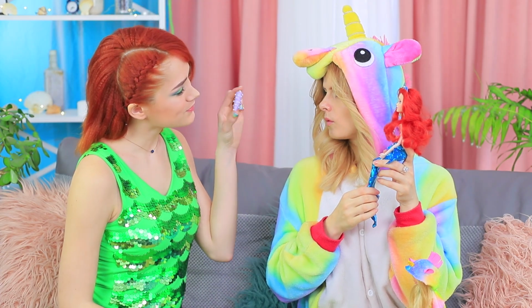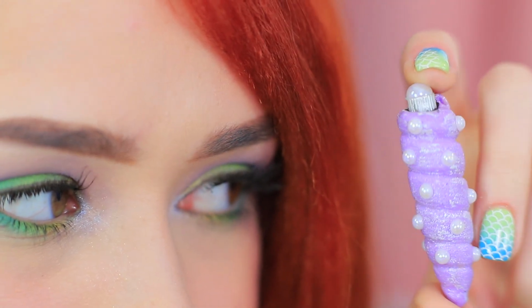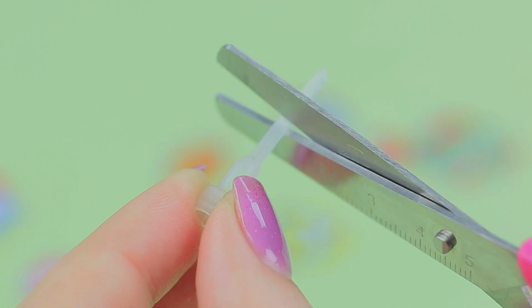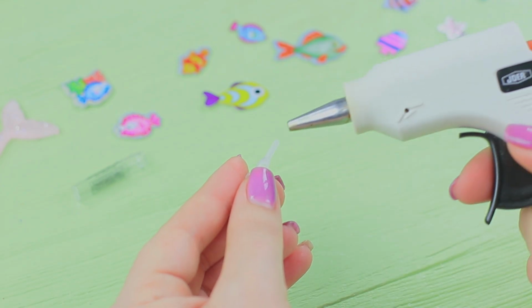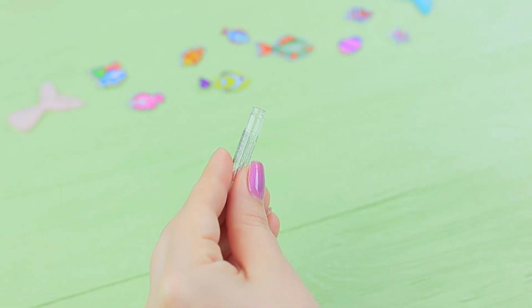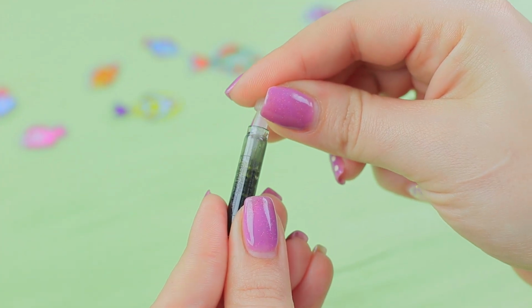Unicorn gives Mermaid some mascara, but regular mascara won't work on doll eyelashes. Mermaid has marine mini mascara that'll be perfect for this situation. Trim the rod of a perfume sampler. Cut off a piece of a pipe cleaner and glue it on like a mascara brush. Fill the perfume sampler with diluted mascara using a pipette.